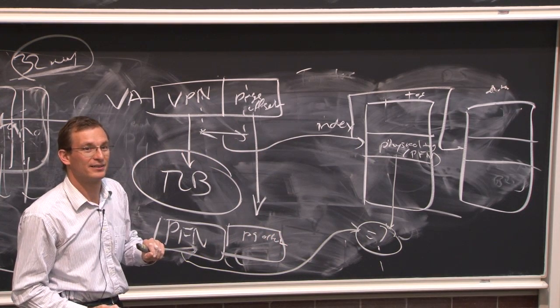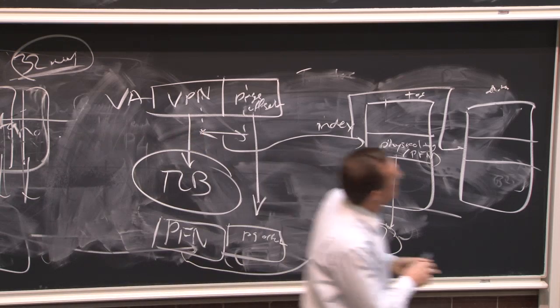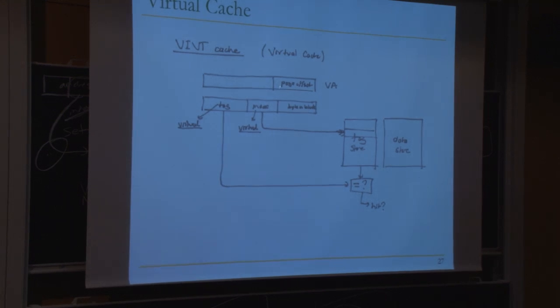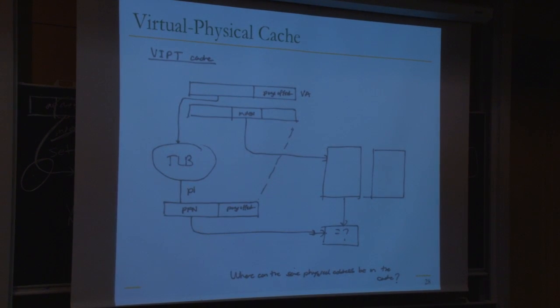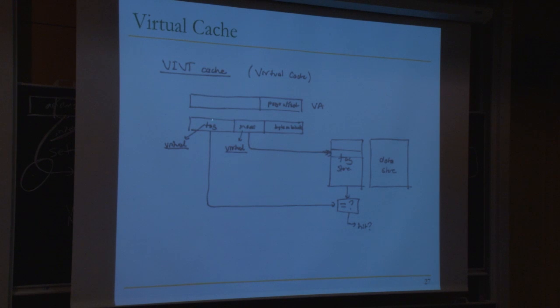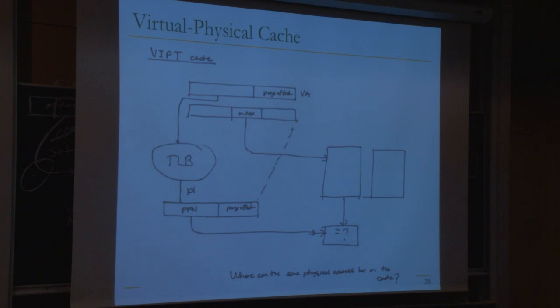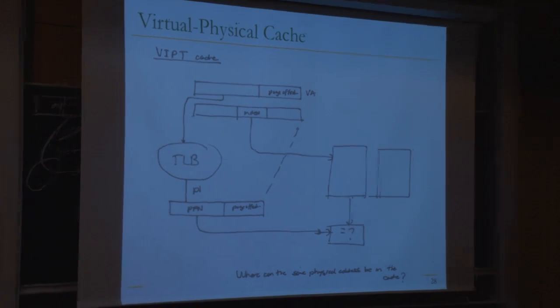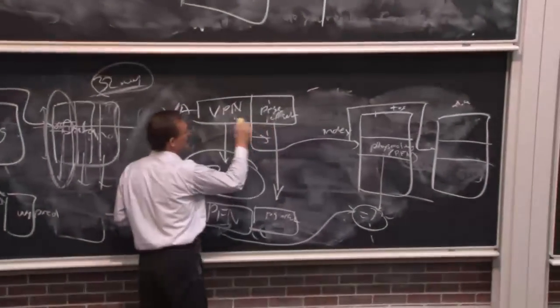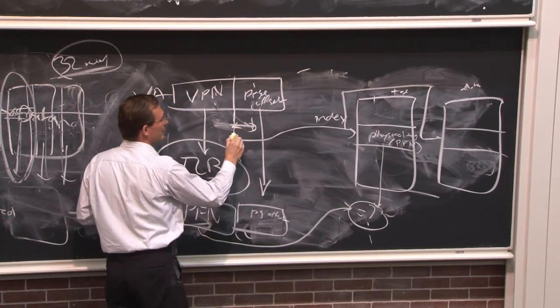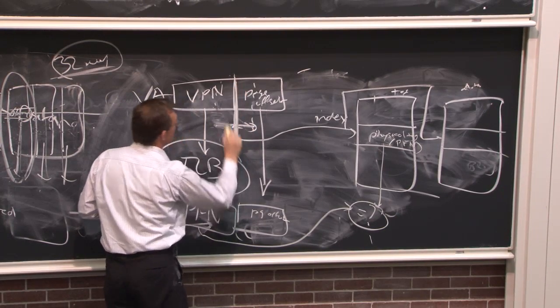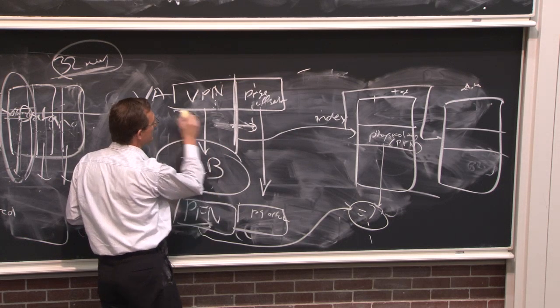Right. This way, now what happened? Your virtual address could have been anywhere in the cache. You got rid of that a little bit because your tag is now physical. Now, if you choose your index such that your index actually does not cross the boundary here. So if you look at this, there are some bits that change during translation. These bits change during translation.